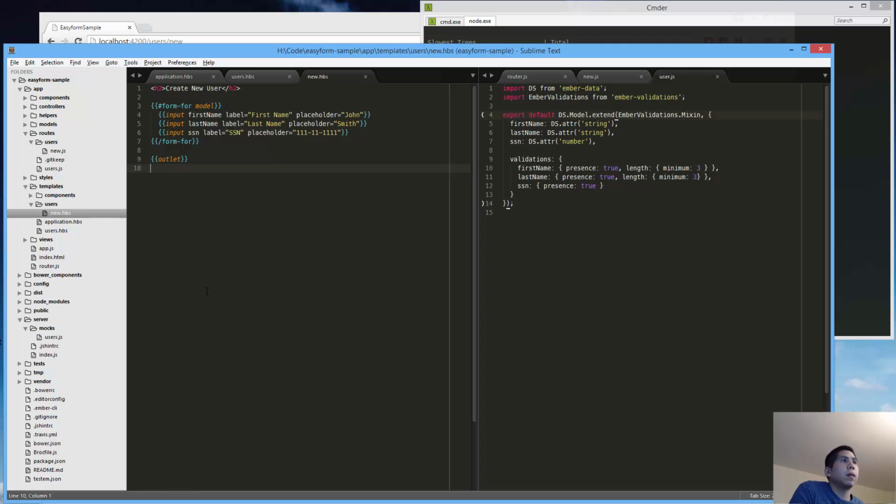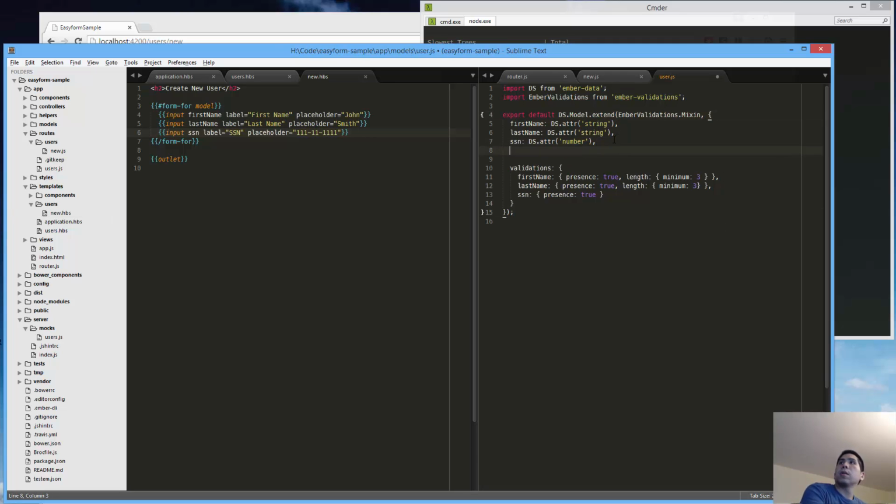Okay. Now I want to show you how to add some select. So let's add 2 more fields to the user.